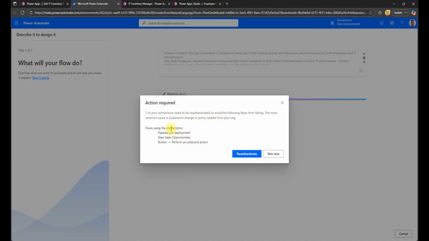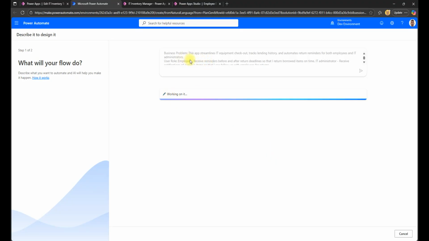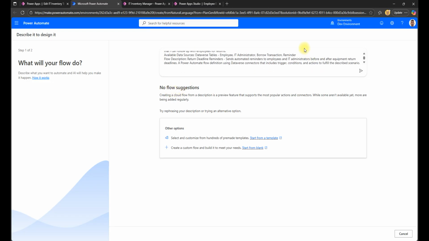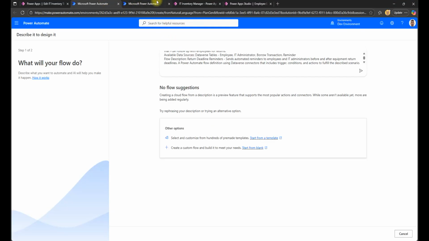I might have to re-authenticate something, but it looks like it's starting with the business problem and then it's working on potentially a flow. Oh, no flow suggestions. Okay, select customize from hundreds of pre-made templates, or create a custom flow. Okay, so it didn't really create the flow for me, even though the business problem is at the very top. But it's all right. We can start from the template.